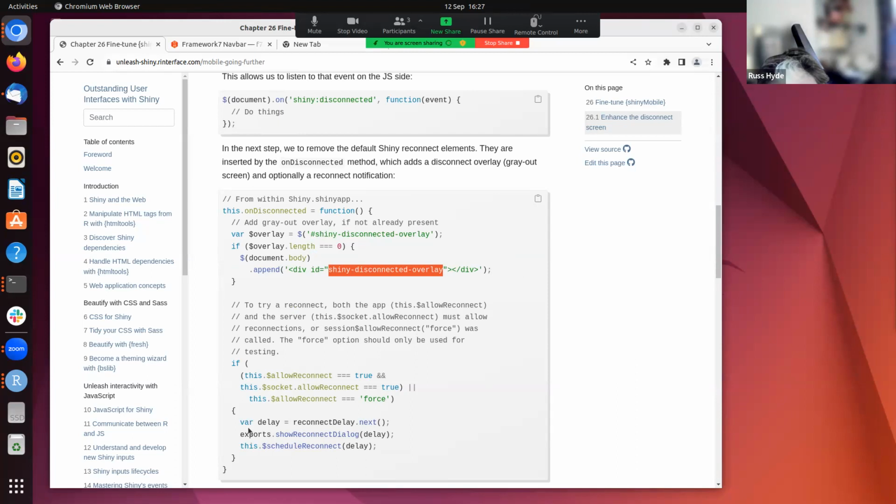You also get this kind of reconnection dialog that shows up at the bottom right of an app before it closes down completely. So you can reconnect using that. So that's the browser version, at least.